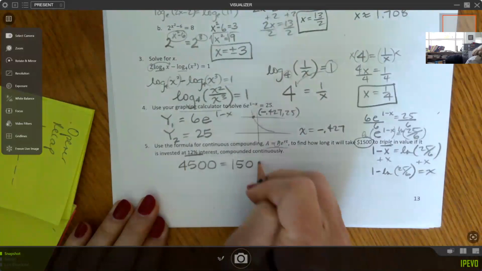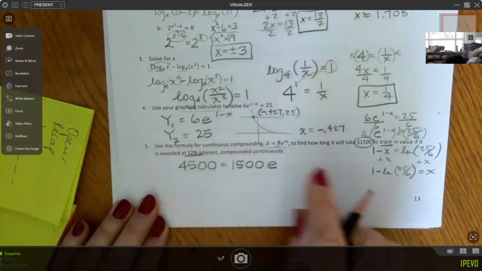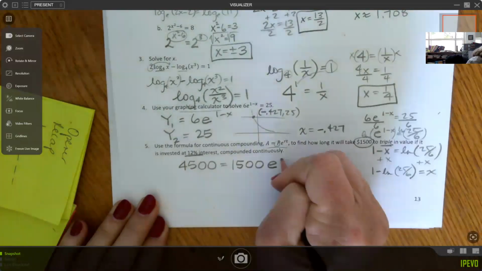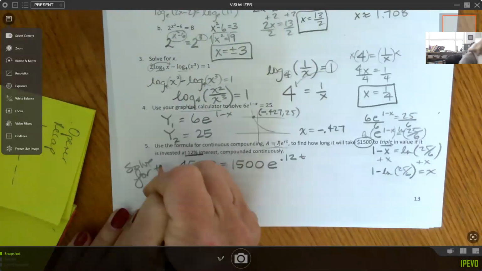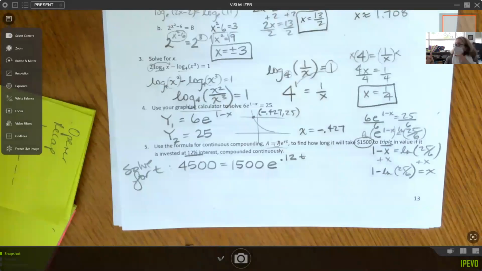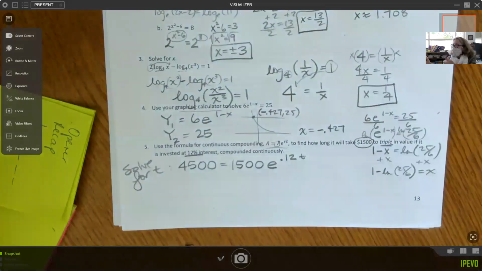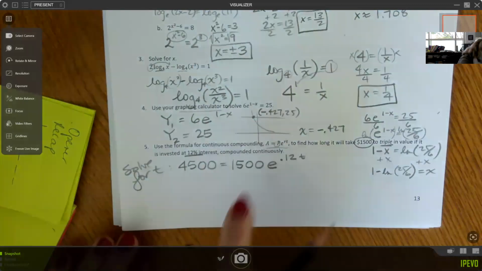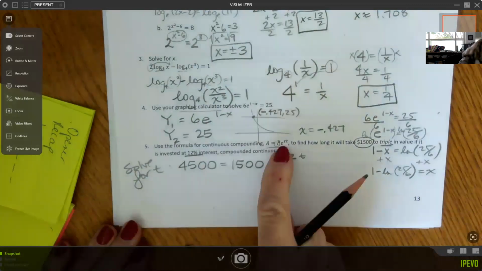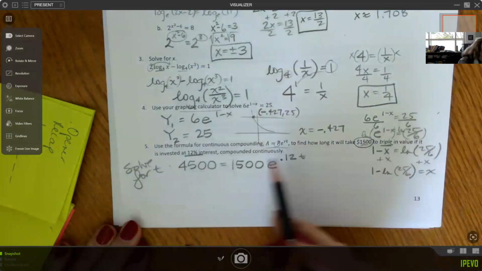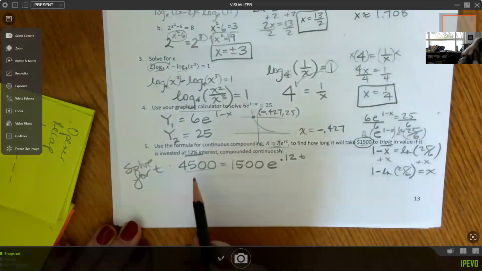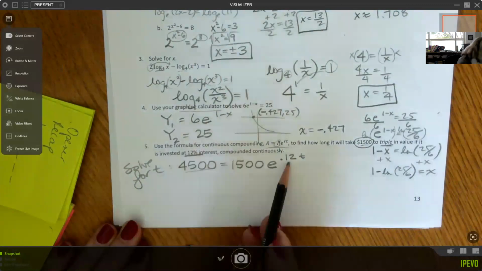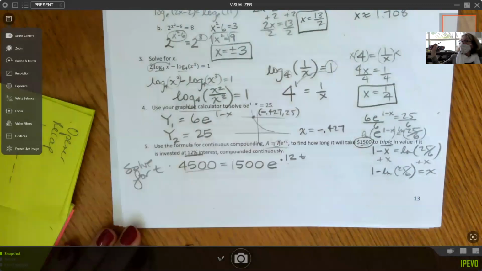Okay, so if I take this information, I am supposed to solve for t, okay? I did that kind of fast, but again, it should make sense, right? We've used this before, the continuous compounding. I start with 1,500, tripling it would take it to 4,500, and my interest rate is 0.12, and my job is to figure out how long will it take.